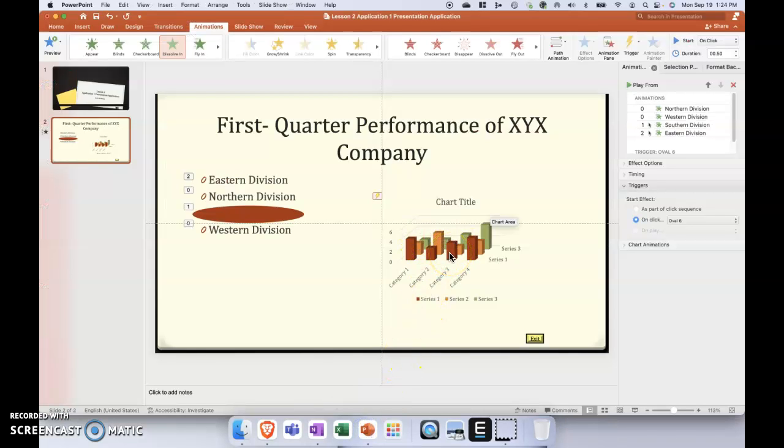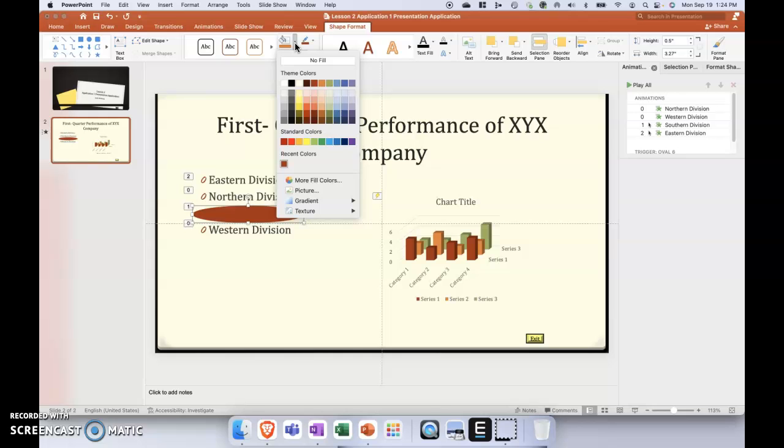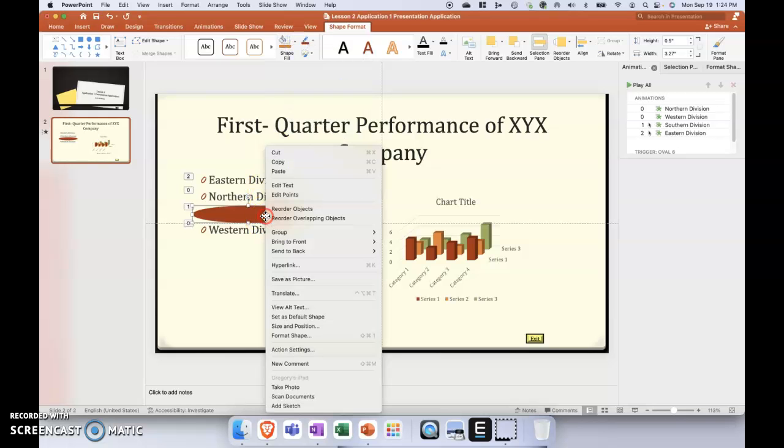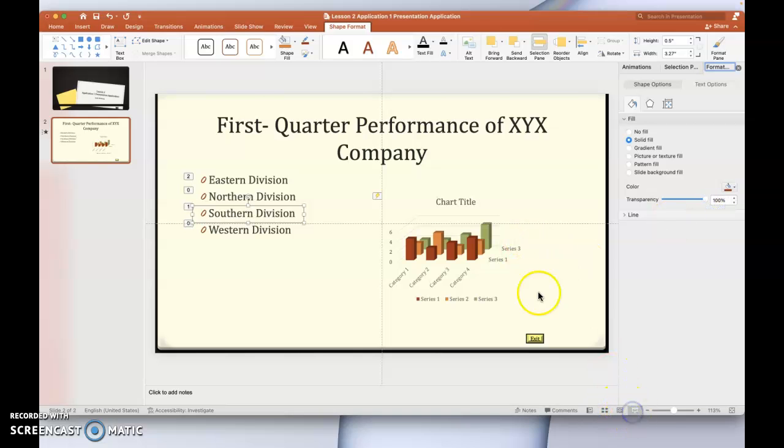And then when you click on the oval, so the oval is just there to click on, but what you want to do now is when you've done this, you don't want to make the oval transparent. You don't want to remove the fill for the oval. You want to keep the fill, but you just want to make it 100% transparent so that there's something there to click on still. So I'm going to go to Format Shape, and I choose, yeah, make sure it's solid fill, but 100% transparent. And it should still work the same.